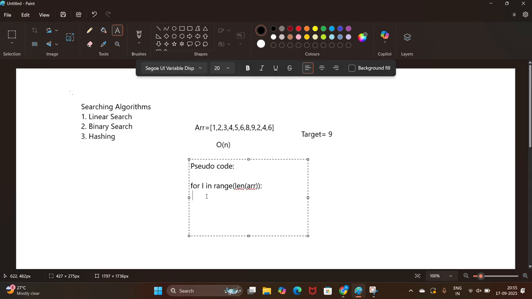Based on the logic, we can convert it to the syntax of different languages.